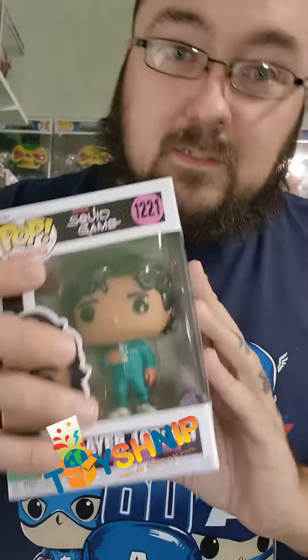I'm really excited to get these guys on my end and add them to my collection. Thank you guys very much for watching the video. Go check out Toy Snip — I will tag them in the comments below. They even have a TikTok now, so go check them out. Thank you very much, you guys have a great day, love you guys!